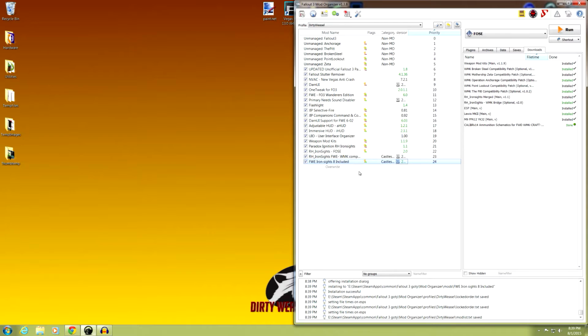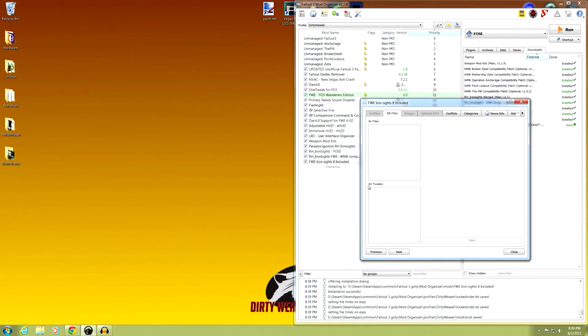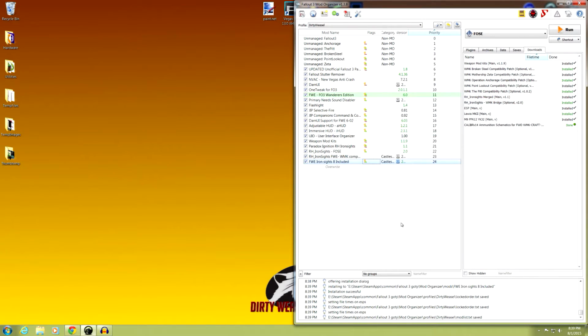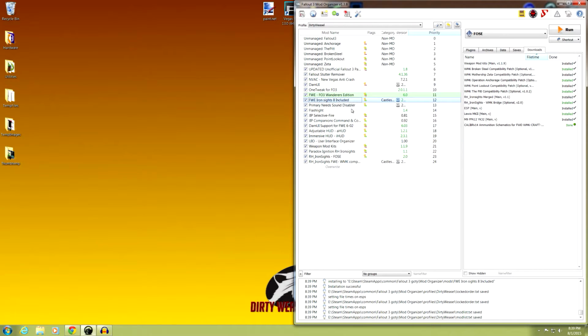And you activate. Now this one will have mesh changes for Fallout Wanderers Edition. That's because if you look at the conflicts, it is changing the meshes that are included by those weapons. That's all it's doing, to make sure that it works correctly. If you wanted to, I would go ahead and slide this up. The only thing making a change on this is FWE, so I would have those meshes already in place before you get down here.